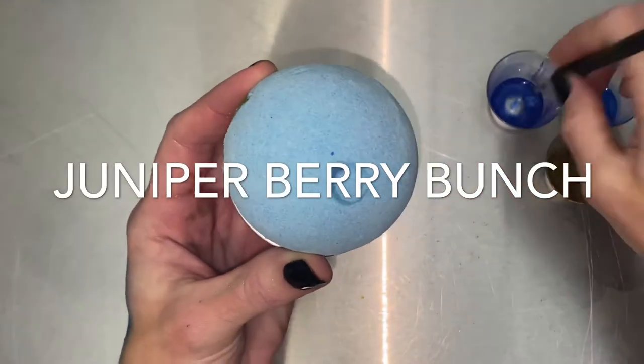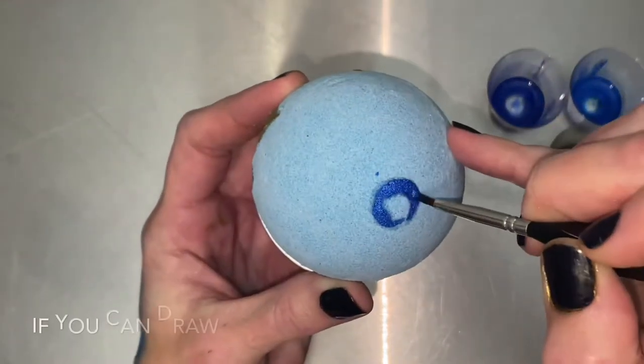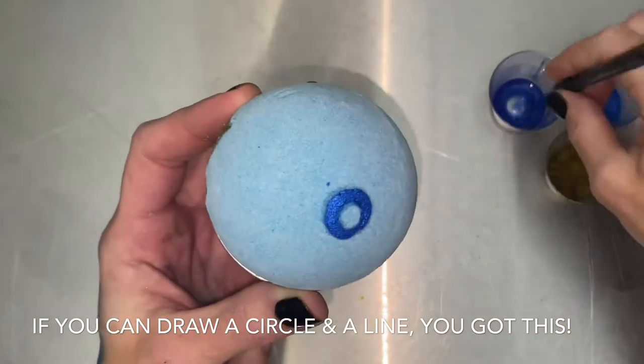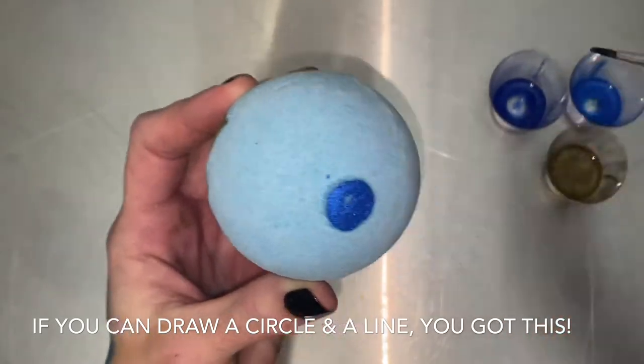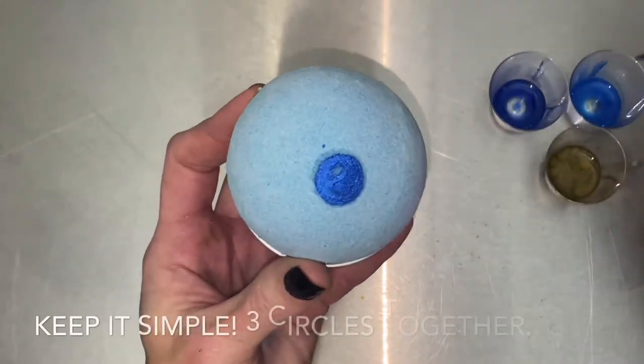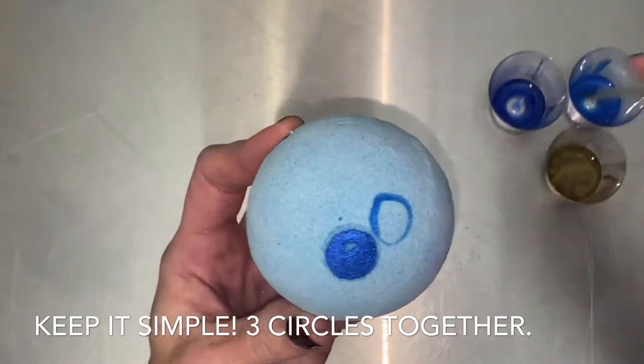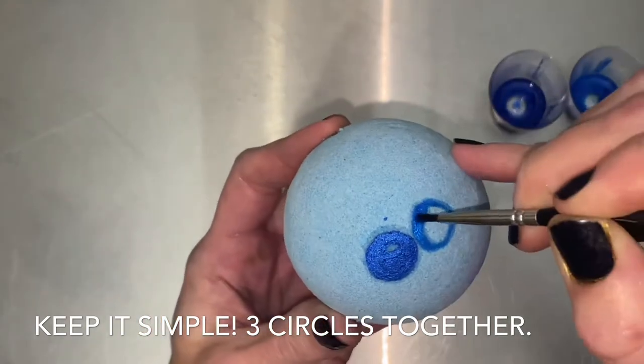Whenever you're trying new techniques, or whenever you're painting a bath bomb, always grab the ugliest bomb first. You don't want to practice on your pretty ones, and you only get better as you practice, so start with the ugliest and work your way up. Seriously though, painting bath bombs can be tricky, but a good rule of thumb is to just keep it simple.